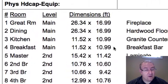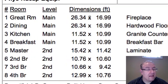It's a double car garage detached home. We basically have a big great room, dining room sort of area, and then you've got a kitchen breakfast. So you're just looking at one large principal room plus your kitchen and eat-in, and then you've got 4 bedrooms upstairs. I think we've seen the same size of home on Sprout, for example, for $499, which is a great home and a great price.